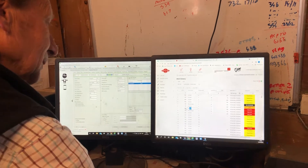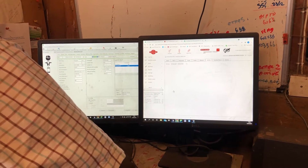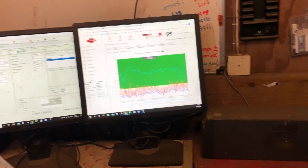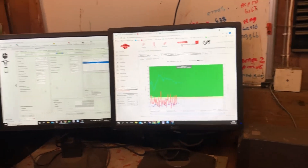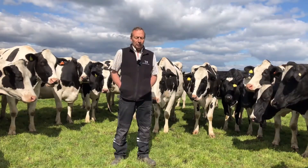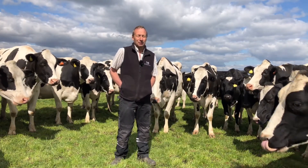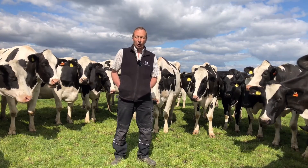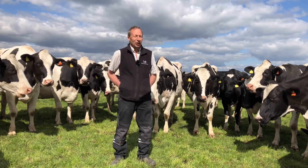What I really like about the interface is that it doesn't show you all the cows you don't need to worry about — it shows the ones that are problems. It's something we all look at when we come to work in the morning: the first thing you do is check the computer screen to see if any cows have got health warnings before milking, so you're warned in advance about any problems. It won't ever replace stockmanship — you need stockmanship to decide what to do with a sick cow — but it's very much a helping hand, like having a machine watching every cow 24 hours a day.